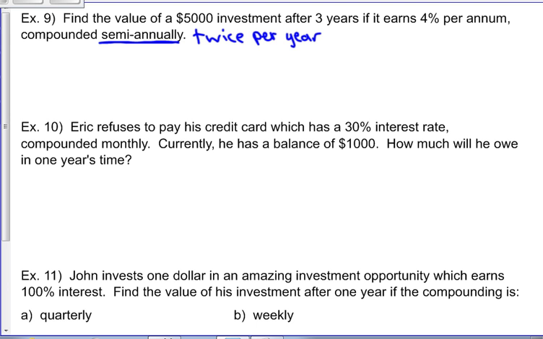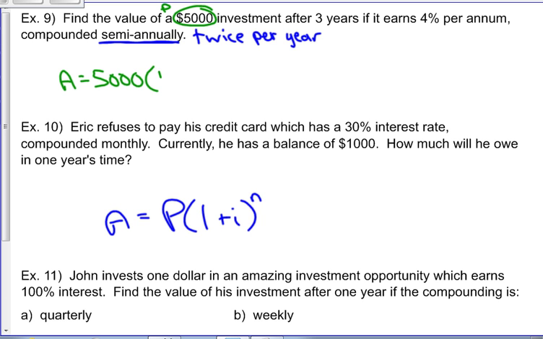Okay, just down here I'm going to write the formula A equals P, 1 plus I to the power of N. So I can pick out some stuff. This right here is the principal, the original amount that we have. So I'd say A equals 5,000. 1 plus that I. I comes from the 4%. But since it's semi-annual, which means 2 times per year, you divide it by 2. Okay? Which makes for 2%, or as a decimal, 0.02.